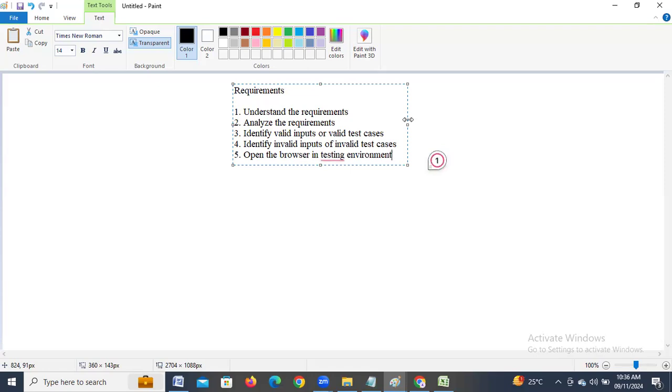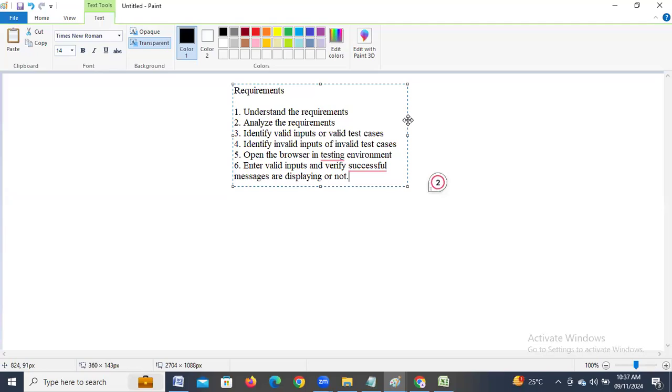Once you open the application in the testing environment, you need to enter valid inputs and verify whether successful messages are displayed or not. Valid input means you should successfully log in to that particular application.